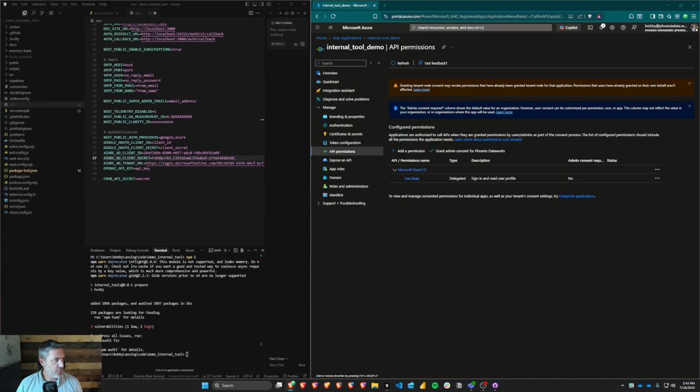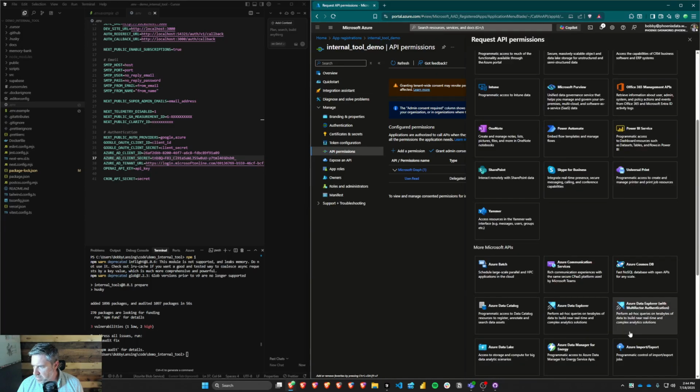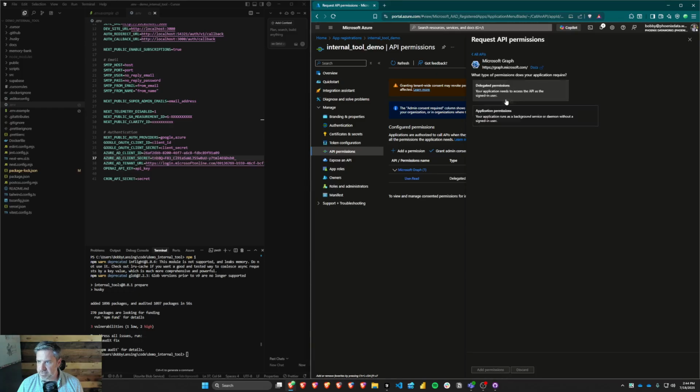So what I'm going to do is mirror the configuration I have in a different app. So I'm going to pull that up on another screen here, and then I can walk you through which permissions we need. All right, perfect. So we need user.read. We've already got that one on. Now we're going to add 3 more, and they're in the Microsoft Graph API selection. So at the top here, oh, here it is, Microsoft Graph.